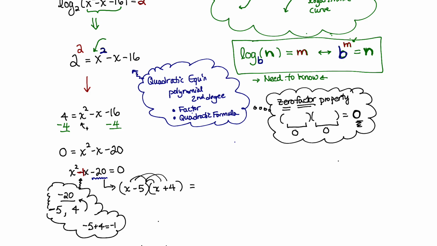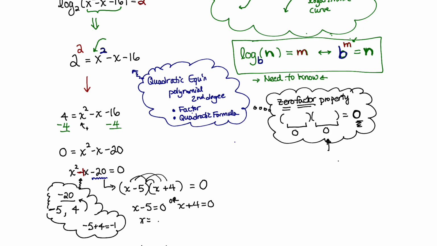Whew. Alrighty, we have completed the hard part, which is we've removed the x from the logarithm. We noticed we had a quadratic equation, we factored, we set it equal to 0, and the very last step would be to apply our zero factor property, which means we're going to set each of these factors equal to 0. The first one has got to be 0 or the second one.